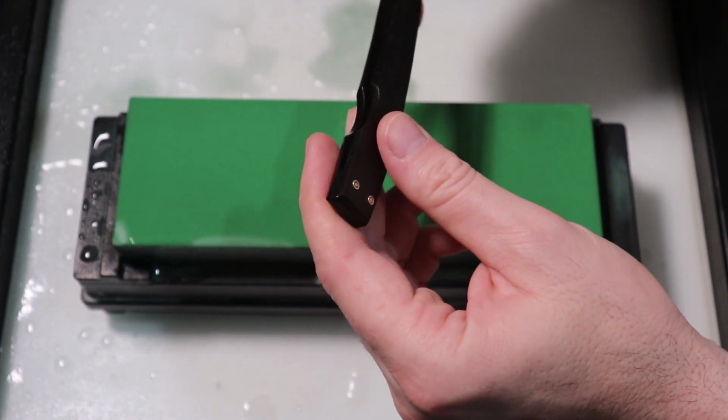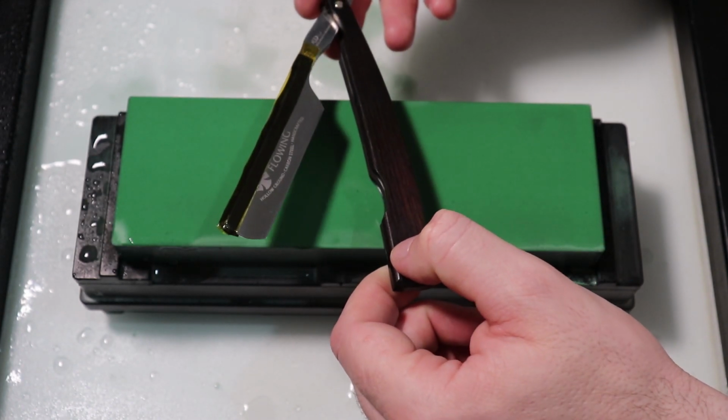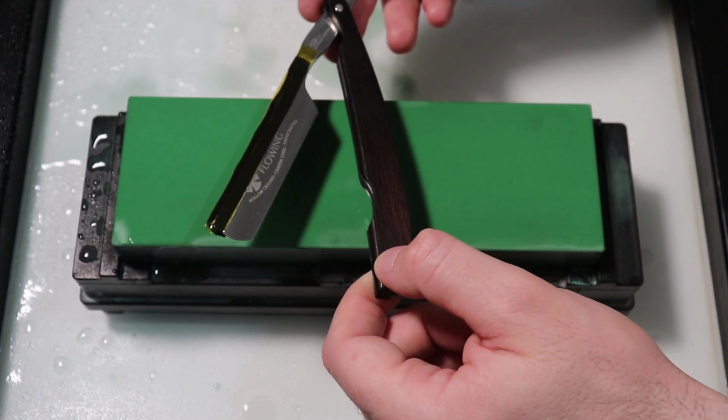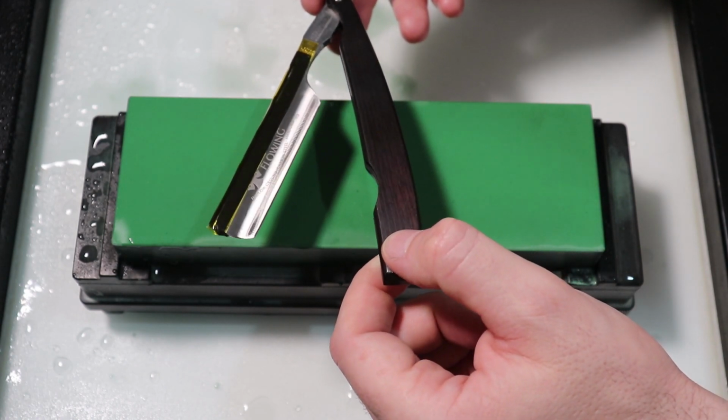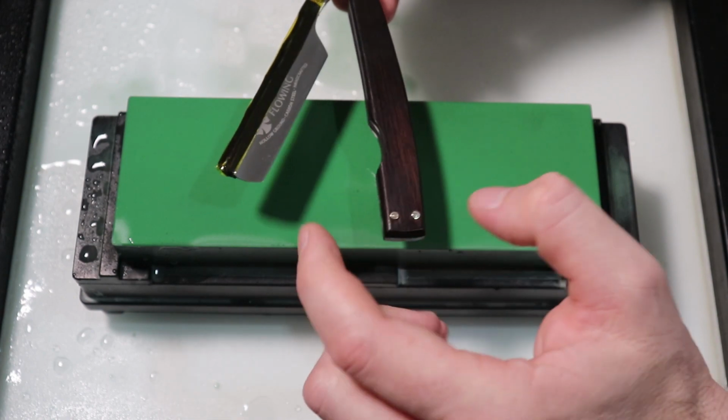So that's it, the bevel's set. I did it simply. I did it with just X strokes. I used no pressure. It did take a bit of time. I could have set the bevel a lot quicker, but I'd say that is a good bevel set.